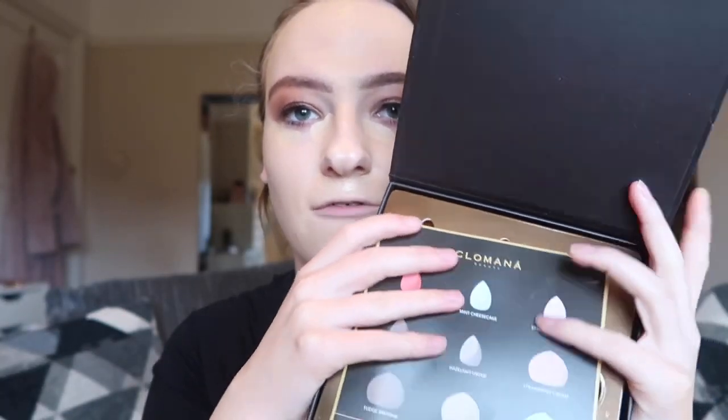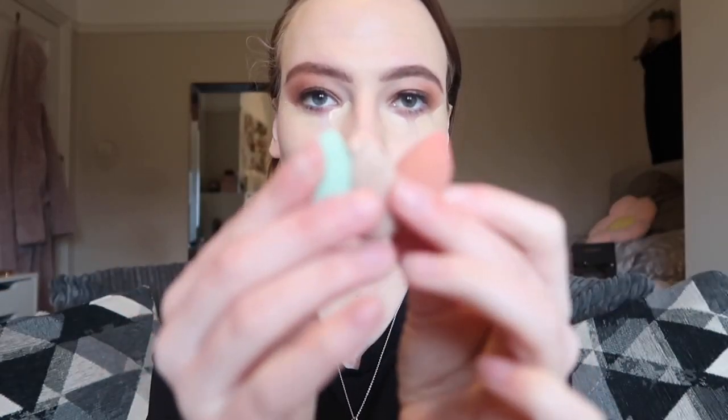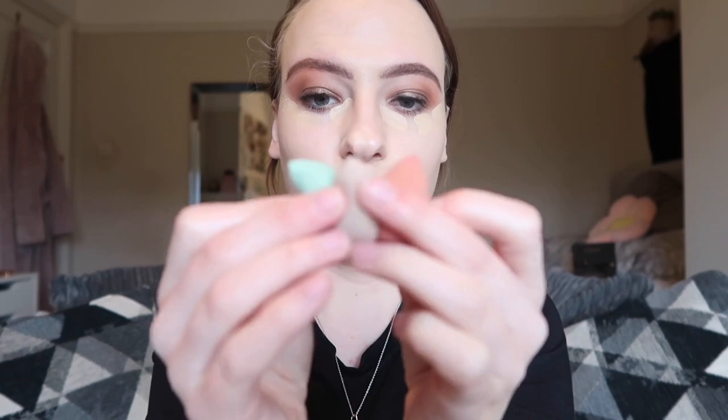This is perfect to get in the inner corner of an eye, so I'm going to keep this one for my makeup kit, and I'll show you how good the shape ones are of the minis. I just wanted to unbox that little haul with you, because if you haven't heard of this brand already, you definitely need to go and check it out. It is amazing. Let me just get a couple of shape ones out of my drawer, because I have so many.